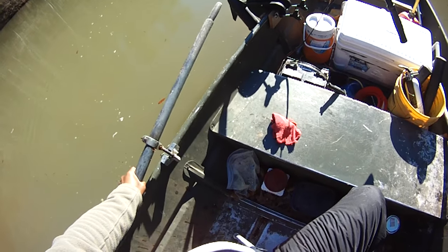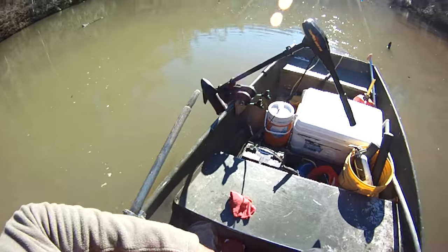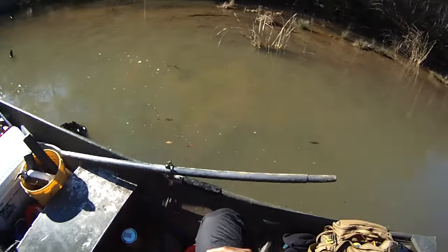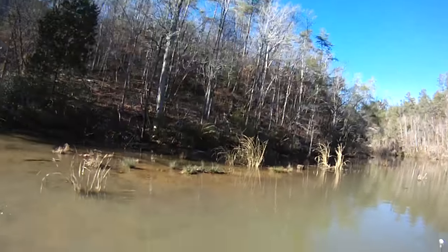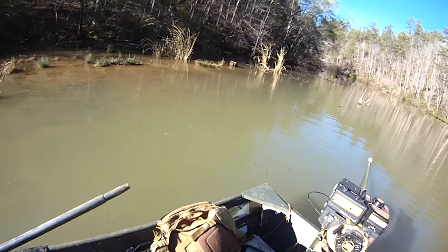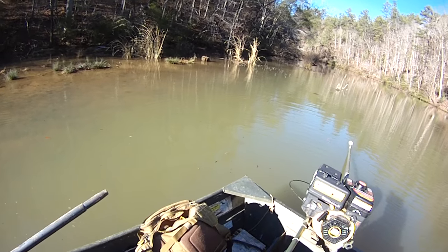Update on the Handliner's Handbook. I'm on page 60 right now. What I need to do now is just, I'm getting out here. I got some other ideas I need to experiment with. That's one thing. More importantly, I just need to take lots of pictures. I'm in the process of doing that right now.